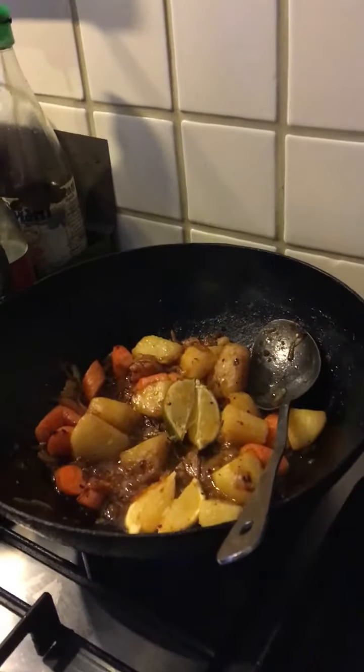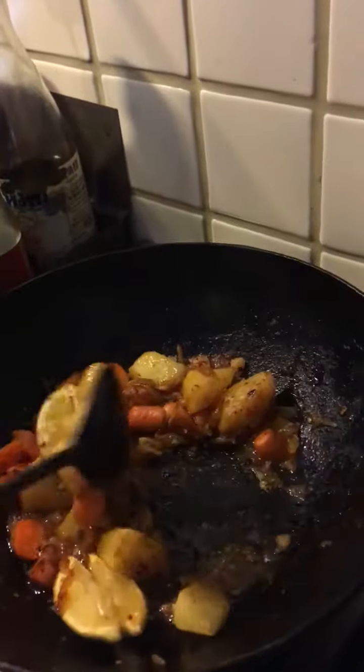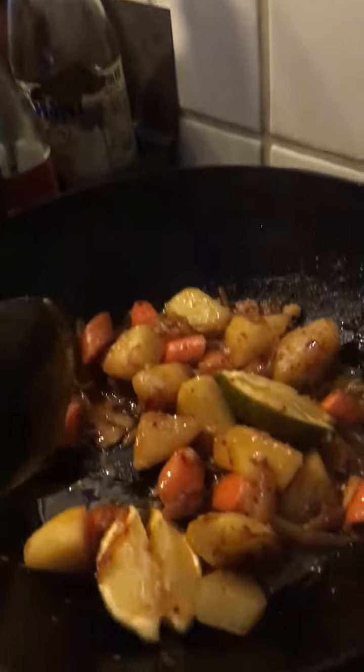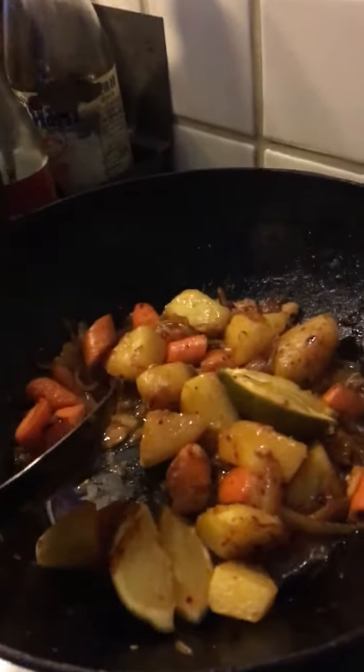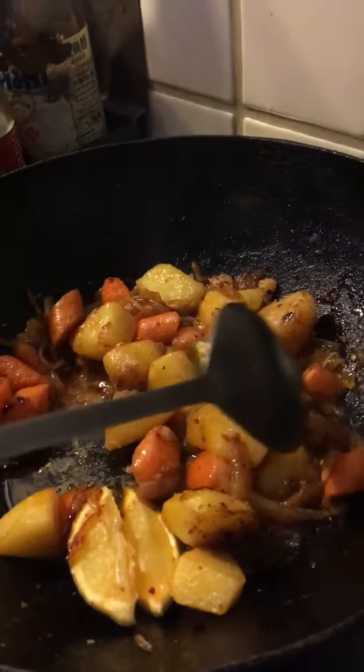I'm cooking fish soup today. For this, I chopped some medium-sized onion, 4 cloves of garlic. I like it to be garlicky in this dish.